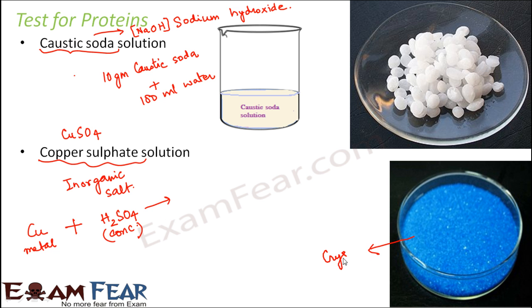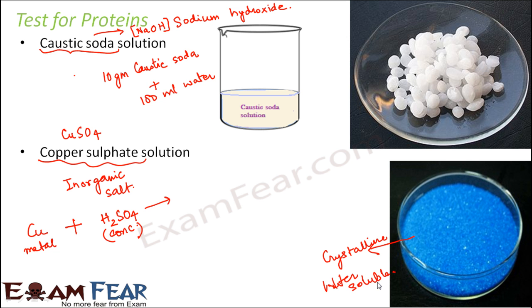If you look at it more closely, you will see that it is like tiny crystals of copper sulfate, and it is highly soluble in water. So it is water soluble, and it will be easier to make a solution of copper sulfate. When you mix it with water, it will get dissolved in water.